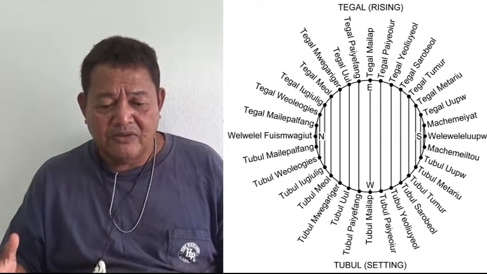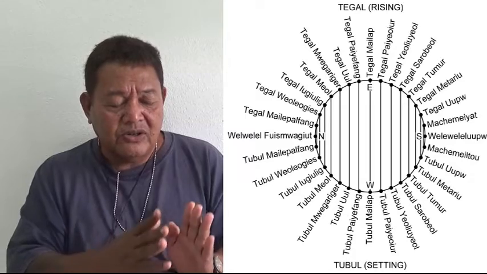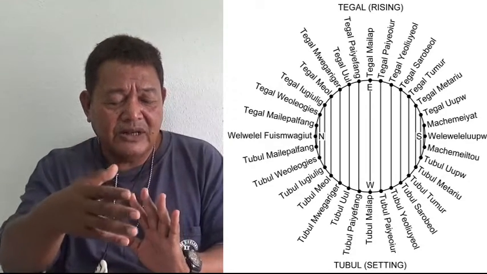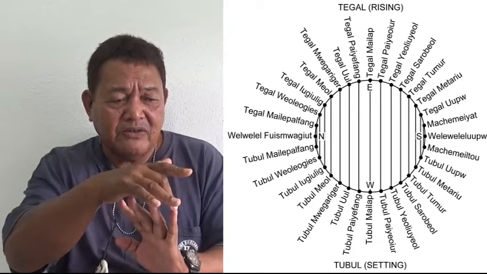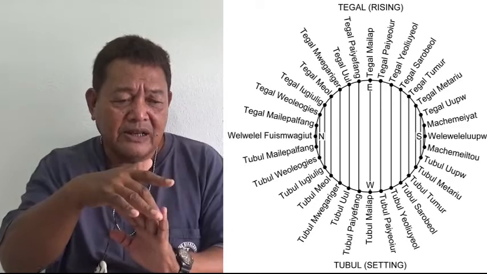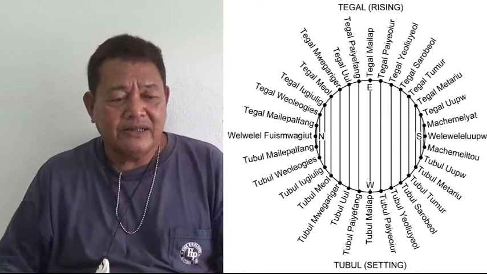So you see, of course, that's rising and setting. What I'm doing now is calling the name of the rising of this star and the setting of these stars. And it comes to the next rising and setting and goes all the way until we reach south. So this is the second topic, and we make sure that when we teach, they have to know it. They have to remember and memorize it very well.